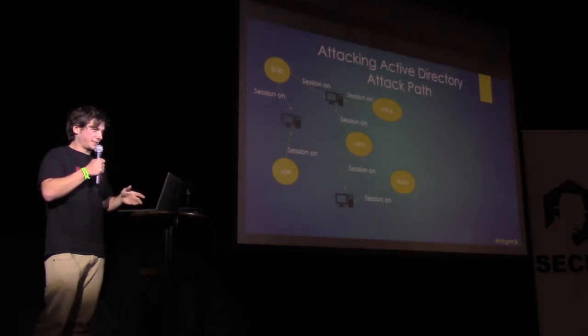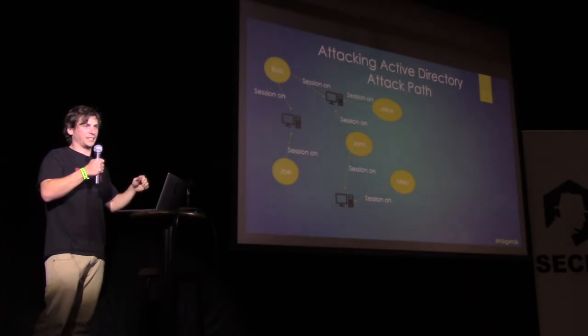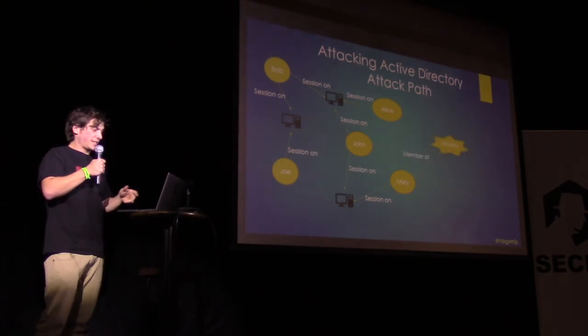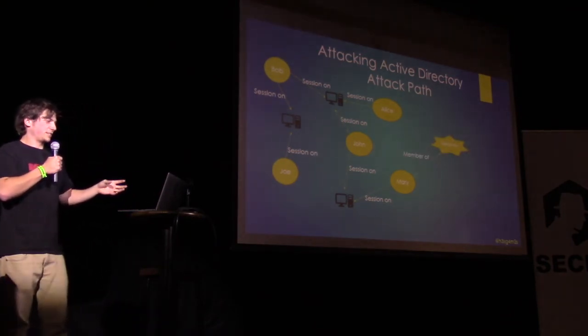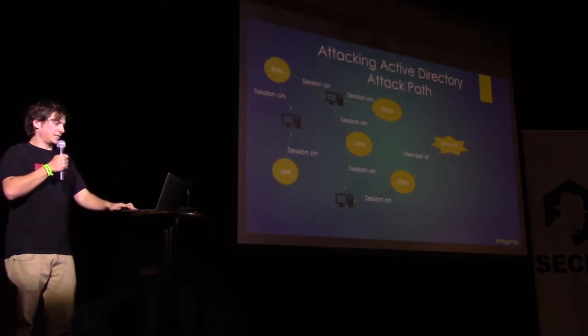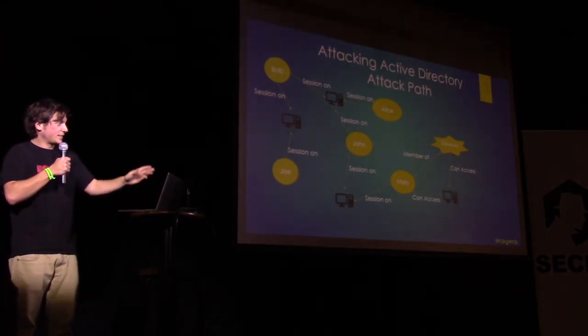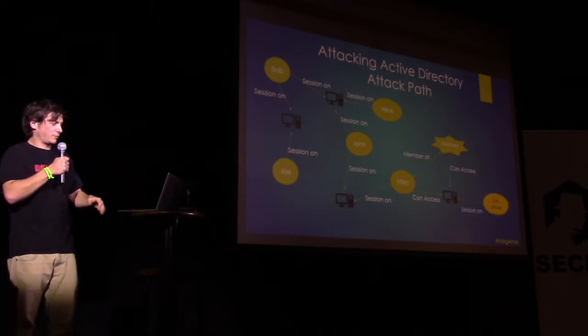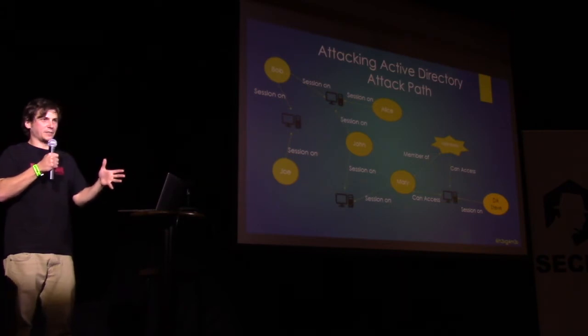So once we do that, we find Mary who's logged into this box, and it's the same techniques. We either impersonate their token or we dump their credentials. Once we've done that, you can figure out that Mary is a part of this group, the SQL admins, and the SQL admins can access this other machine, and so Mary can access that machine now. We log into that box and we find our domain admin Steve.